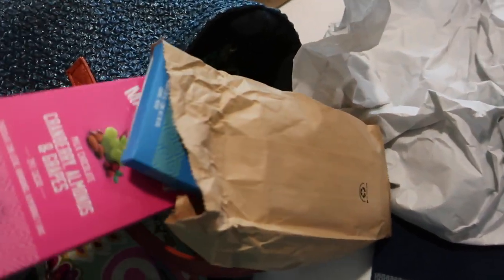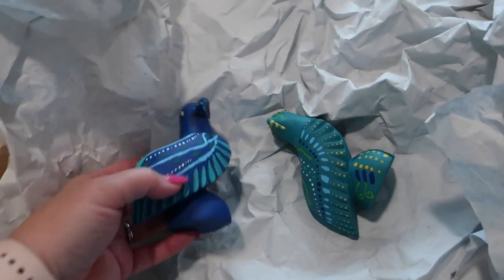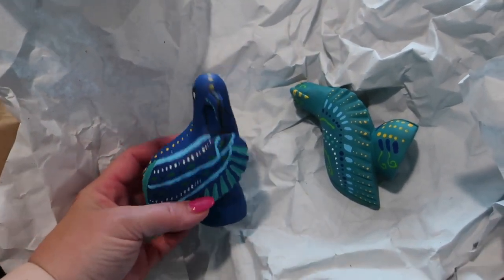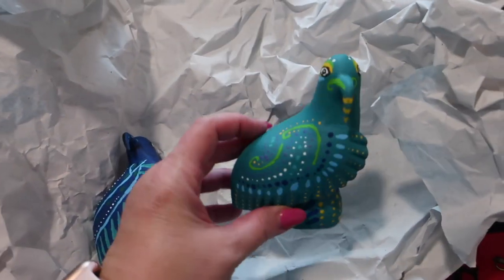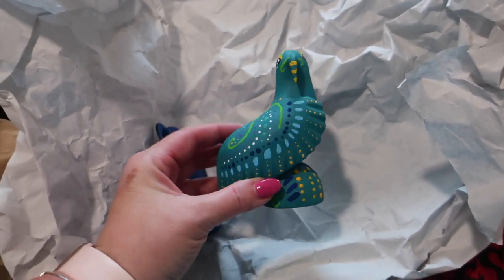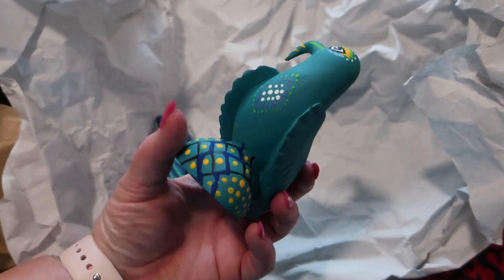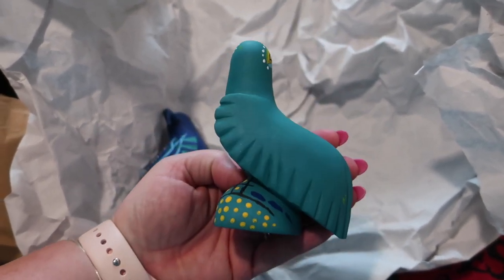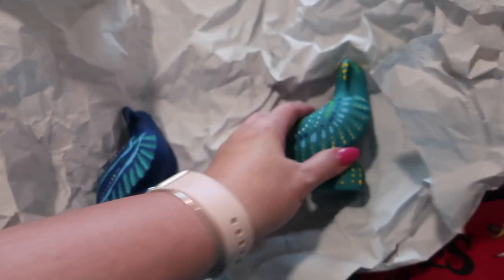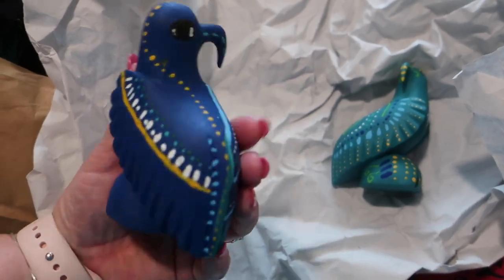Isabelle picked out a cranberry chocolate bar and I got one with nuts in it. We also got a little bookmark for Natalie. And here are our little paintings that we did — I think they turned out really cute. This was really fun; I absolutely loved it and would totally do it again. The secret to how I got so much done is I didn't do anything on the back! Isabelle got hers done on the back though — it's very nice.